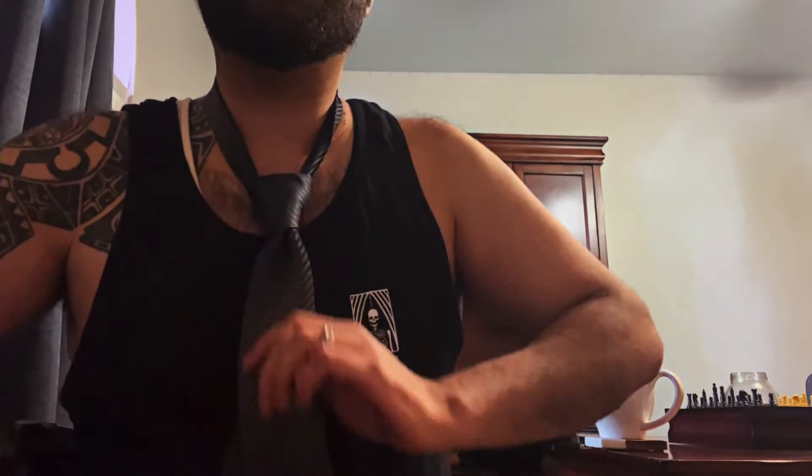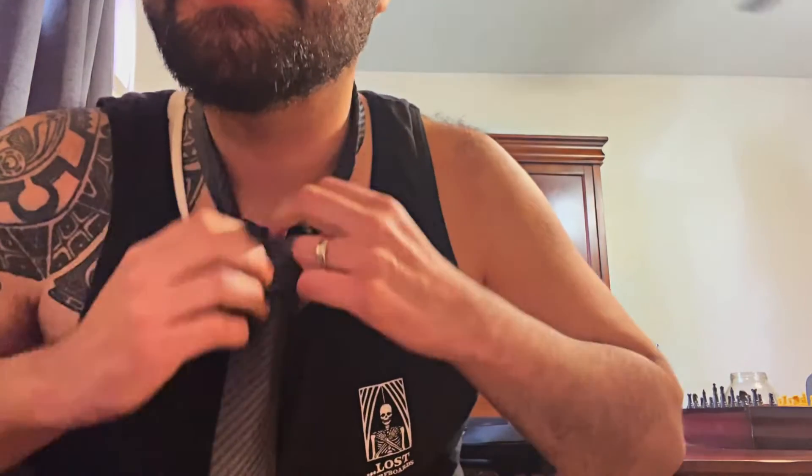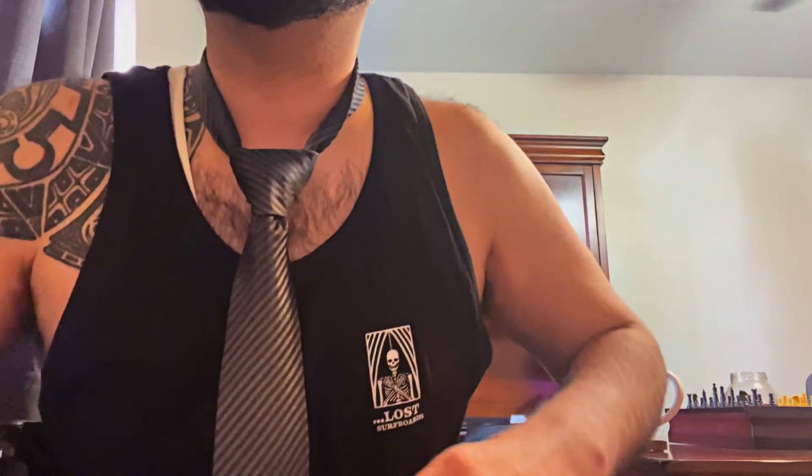Go ahead and run this up. My tie has a loop back here for this extra part — that's what you put it through. You fix your knot and all that — that's the adjusting part — to get it to sit better. When I straighten up, this is short. I like it a little longer, but I'm also in the chair. Usually I go down to about the belly button when standing, about an inch above. The knot looks good, so hopefully that was helpful — thanks guys.